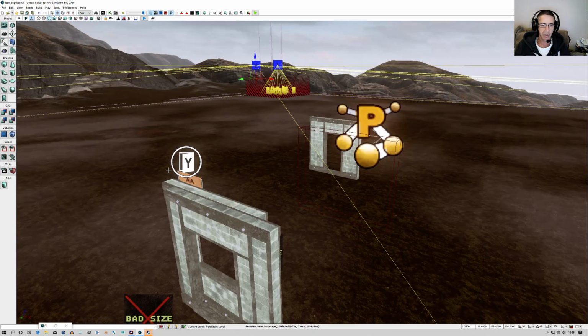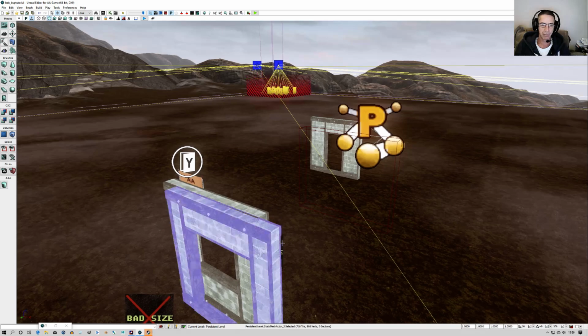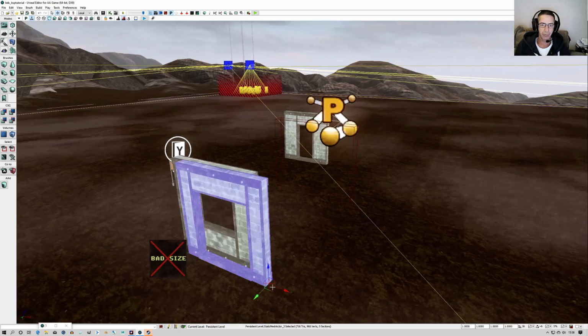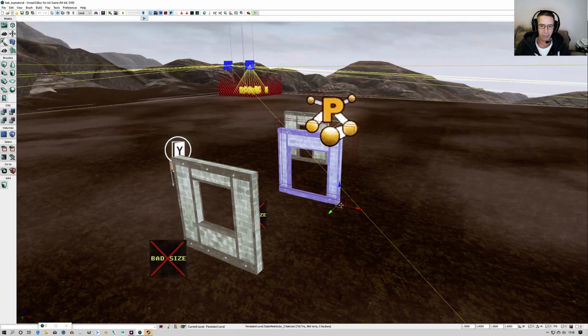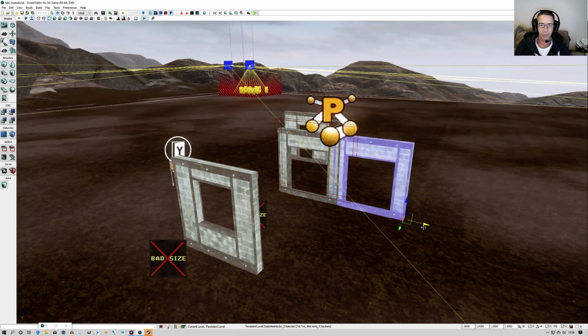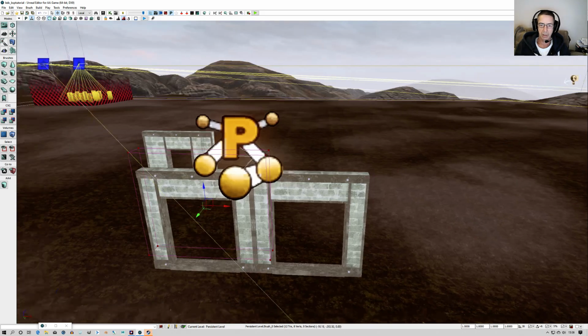Let's say we want twice the length of that wall. Just drag out another static mesh.